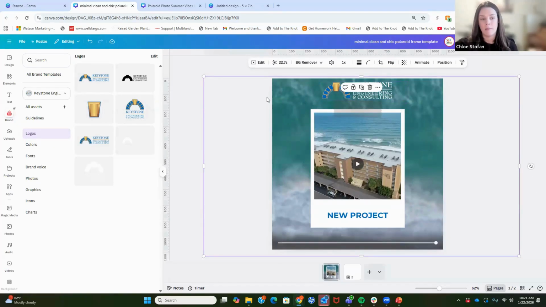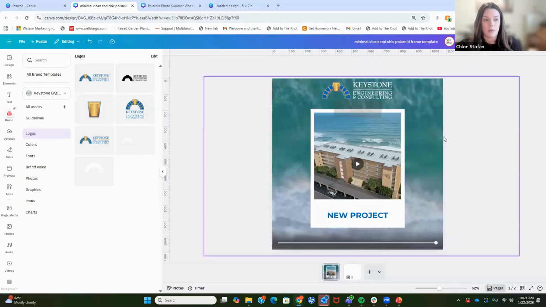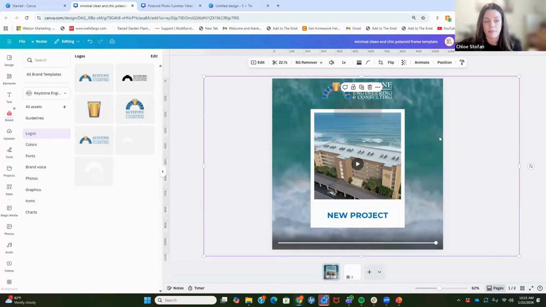And working from a template's a lot easier. When you're working from ground zero, it's kind of hard to come up with how you want something to look, but finding a template, plugging and playing with your items, everything's going to look a lot neater, a lot cleaner. Another thing we can do, so this video that I pulled in is 22.7 seconds. I don't want it to be 22.7 seconds.